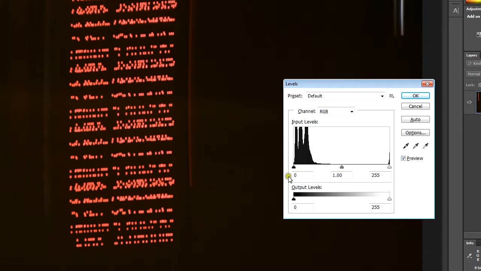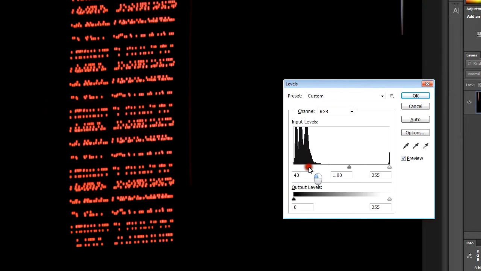So the first thing I'm going to do is to reach for this left-hand slider and pull it towards the right, and you can see immediately that by pulling to about here, I can make most of the background disappear down to black while preserving the bright traces of the LEDs in the middle of the screen. So that, at one stroke, has completely enhanced the picture.